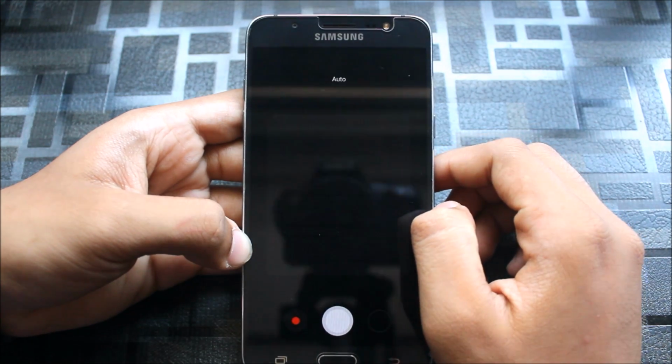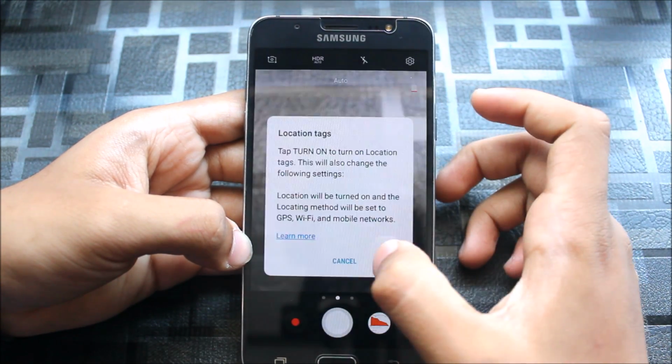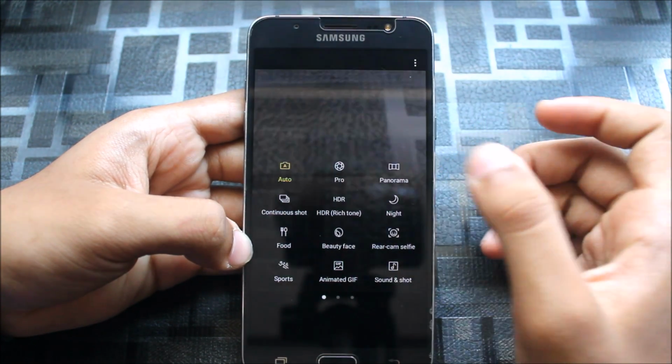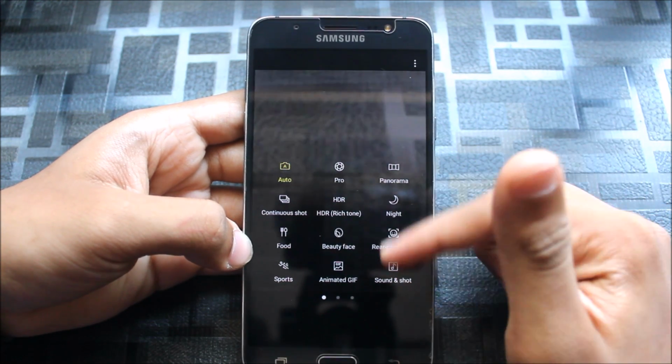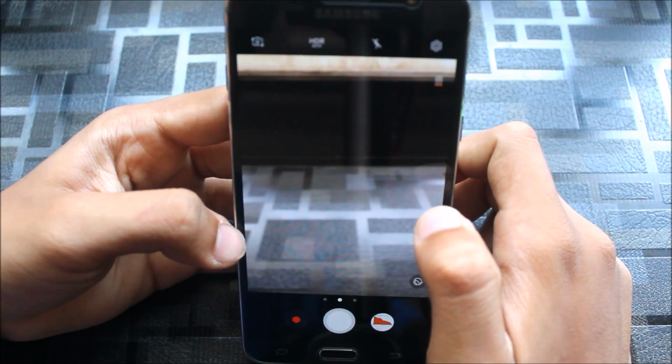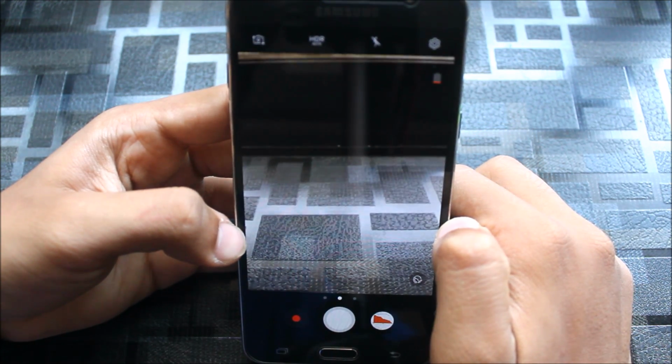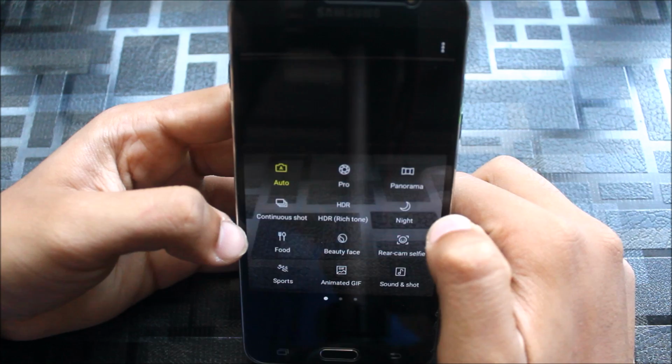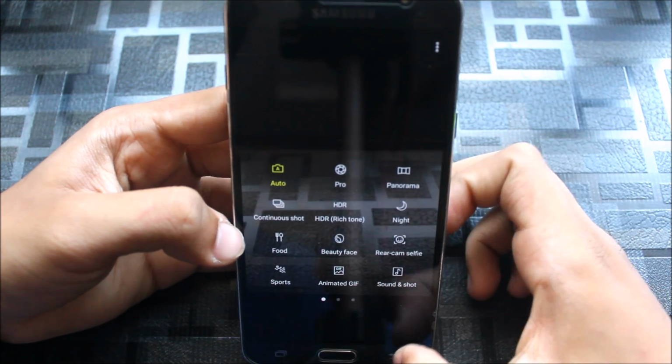Let's look at the camera. Camera UI is newer, not about the asset, and one active mode is not there because we don't have the active key. So autofocus, yes, just name it, it's here. Other things are here, everything.